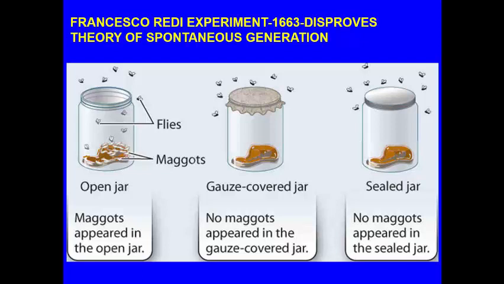Okay? The other jar was open, or basically just a regular piece of meat that was just hanging outside. And the sealed jar did the same thing. And what he's basically showing is that, look, these things don't just spontaneously occur on their own. The problem came up a little bit later. Therefore, the theory hung around for another 200 years, and we're going to get into Pasteur's work that finally put a stake into the heart of it.